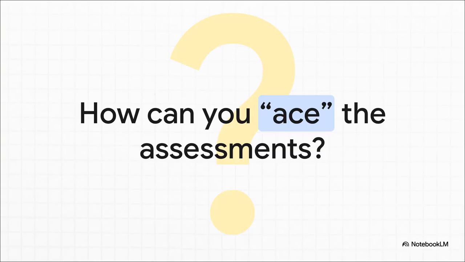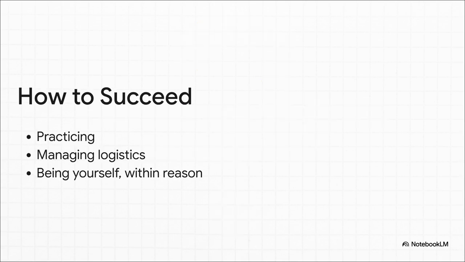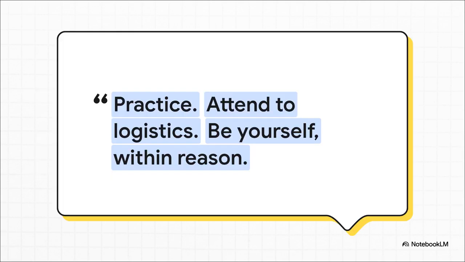Let's use the same surveying skill to find the last piece of information. So, how can you do well on these tests? Well, we know the second section is titled Mastering the Tests, so the answer must be in there. When we survey that second section, we can see smaller subheadings, and these subheadings give us the answer directly. And there you have it. The article gives advice under these exact headings. So the main ways to succeed are to practice, take care of the logistics, and be yourself.